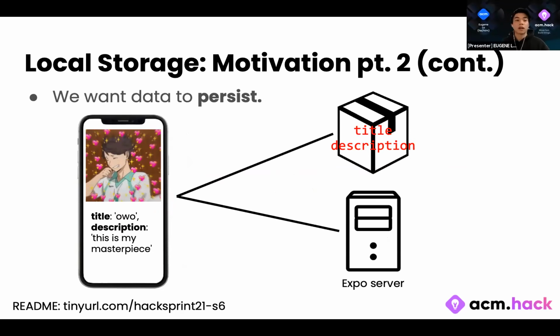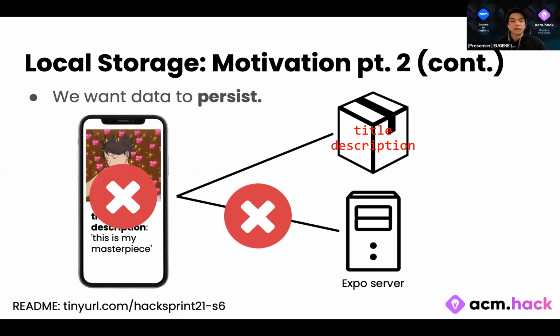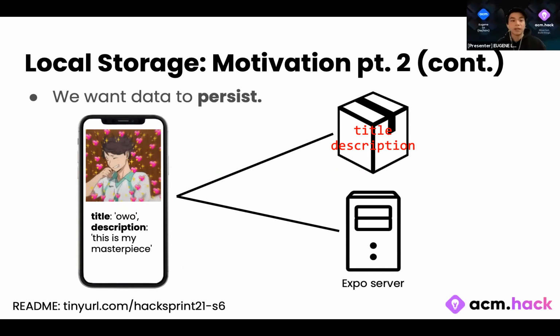Ideally, we want our data to stick around, even though there's some emergency thing that happens. In other words, we want our data to persist. So in order to do that, we again need to have a storage mechanism that is separate from our app and from our Expo server that contains all this data. So once either our app crashes or our Expo server goes down, we'll be completely fine. All our data will still be there, and we'll still have this pretty cool fan site.